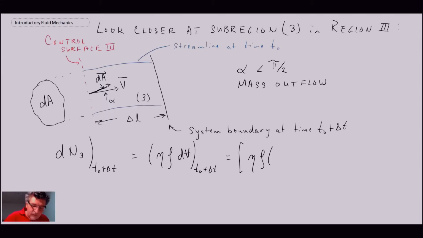So the length was delta L. Now remember, the area and the vector itself might be a little bit off with respect to one another, and so consequently I'm going to put cos of the angle, because this volume is parallel to the streamlines, but the area itself might not be. And we need to preserve that or take that into account. So that's what we're doing by introducing that cos alpha. And we get that expression.